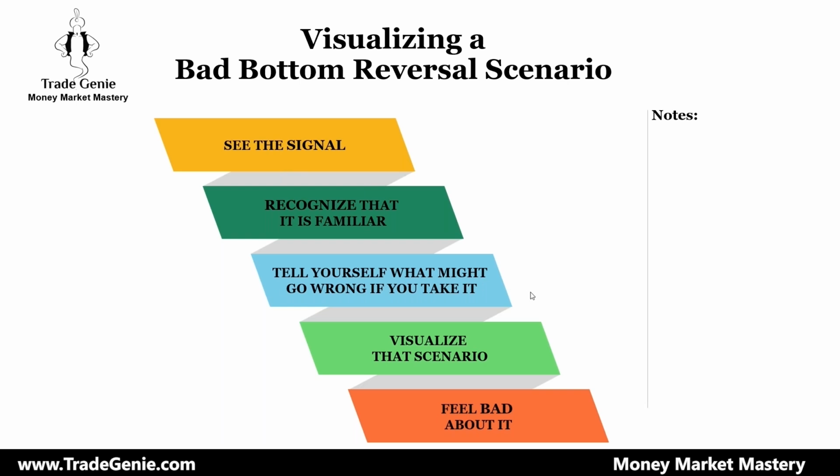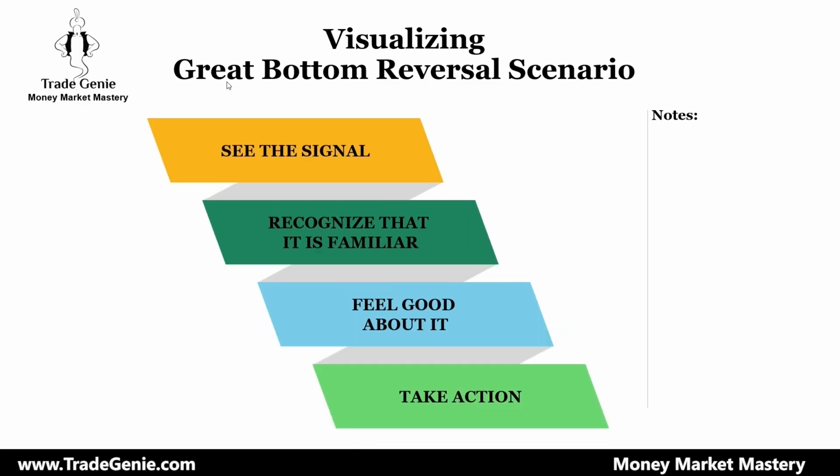Tell yourself what might go wrong. So if you can skip this step somehow, so you work and skip this step. So what happened? You create a great scenario, a bottom reversal scenario. So you visualize. Let's say you're looking for the bottom reversal. You see the signal, you say, yeah, I've seen it before many times, and you recognize that it's familiar because you have seen it before and it makes money.